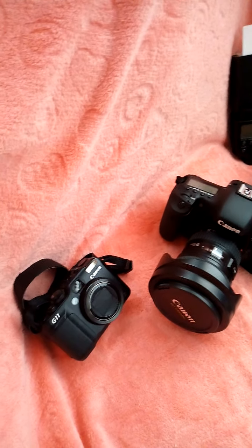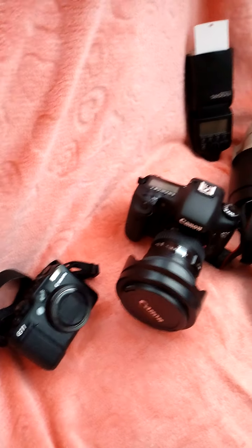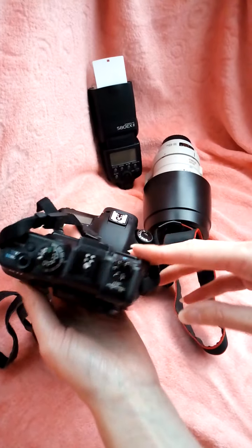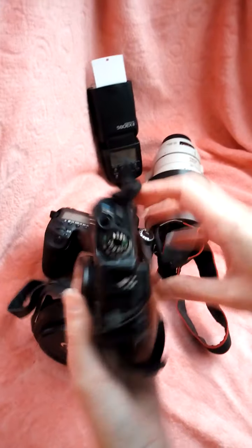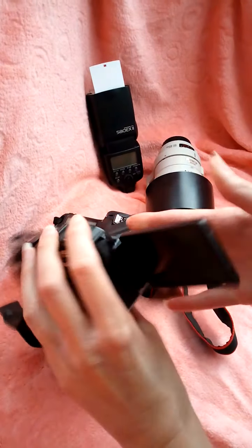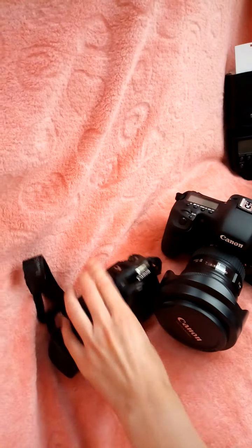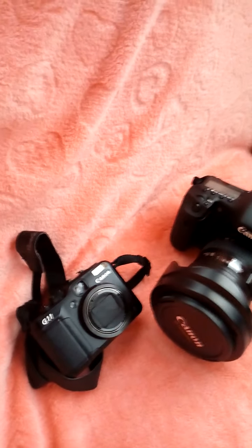I have taken great shots with a regular lens, or even the PowerShot camera, which brings me on to my Canon G11 — this camera here. It has various functions and a flip-out screen so you can see what you're doing if you're recording yourself. I love this camera as it is compact and light.